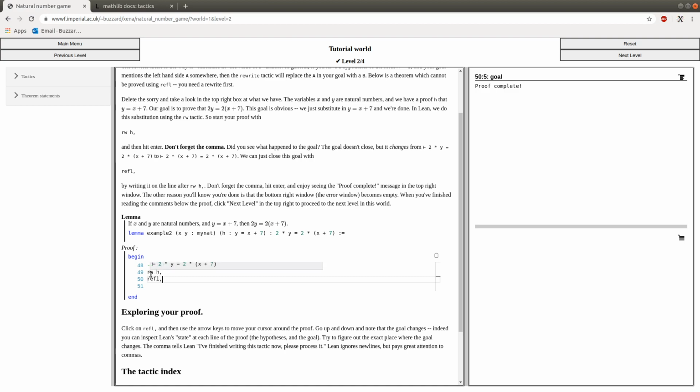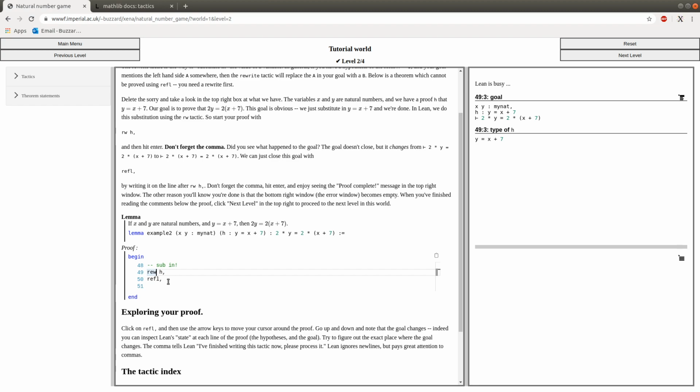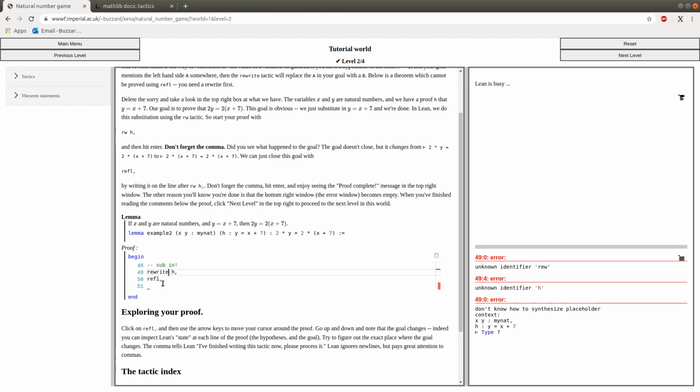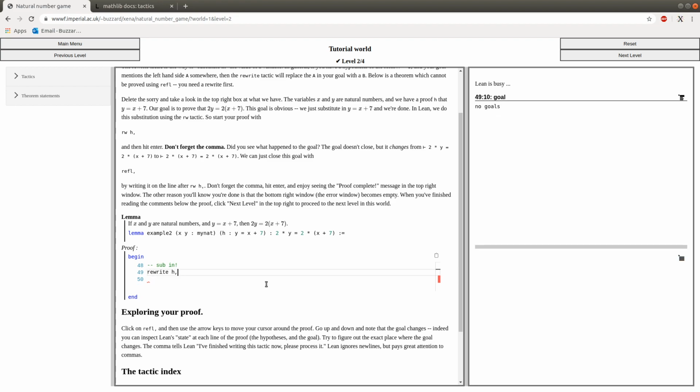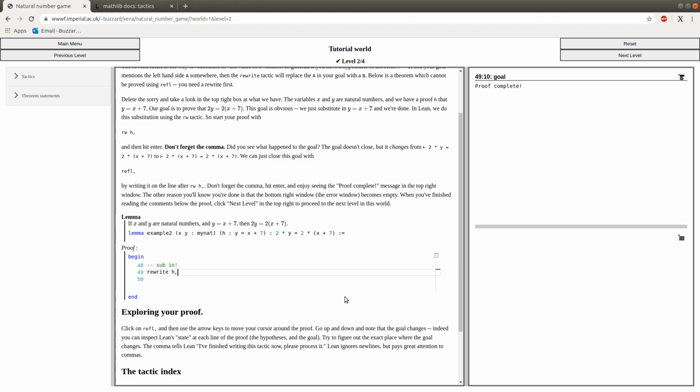So rw is short for rewrite. I should say, in the natural number game, I hacked the rw tactic. If you did this in Lean, then after the rewrite, the goal would just close instantly anyway, because after a rewrite Lean tries REFL anyway. But I hacked the rw tactic, but I never hacked the full rewrite tactic. So if I do rewrite H here, then we don't have to do the REFL either. So there you go. So there's another proof of that tutorial level.